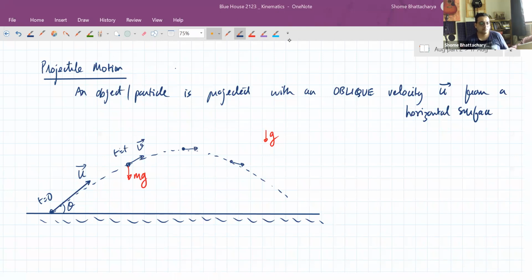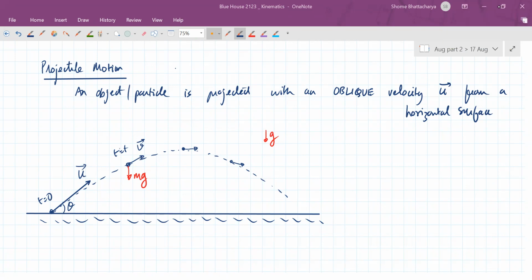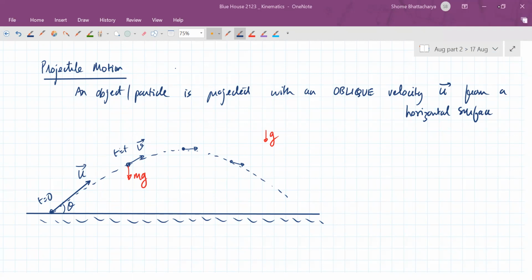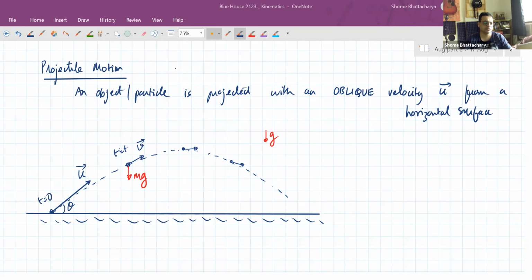Yes, exactly. But Jitesh, the only difference is in badminton, the shuttlecock is comparatively an object made with feathers and a cork. So it is designed in such a way that it is influenced by air resistance a lot. But if you compare that with something like a hockey ball or a cricket ball, it is not so much influenced by air resistance. It is only influenced by gravitational force.